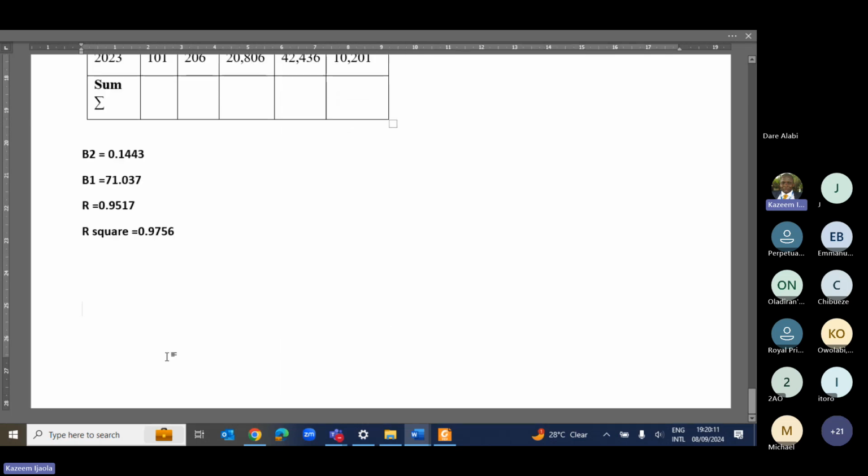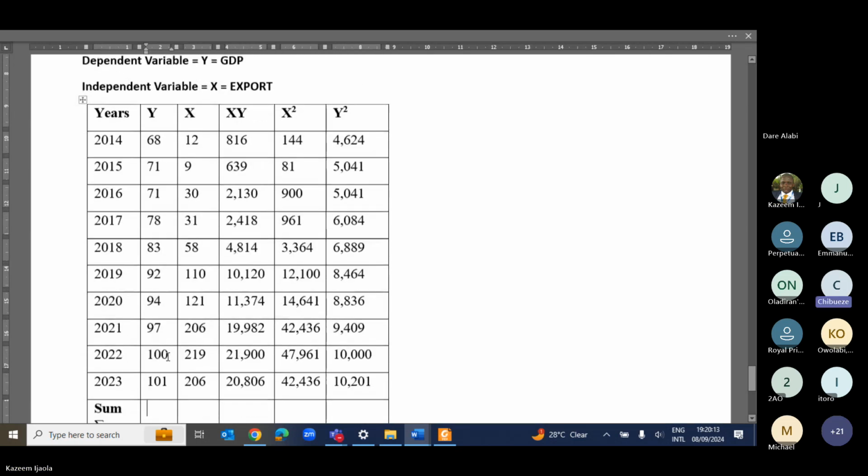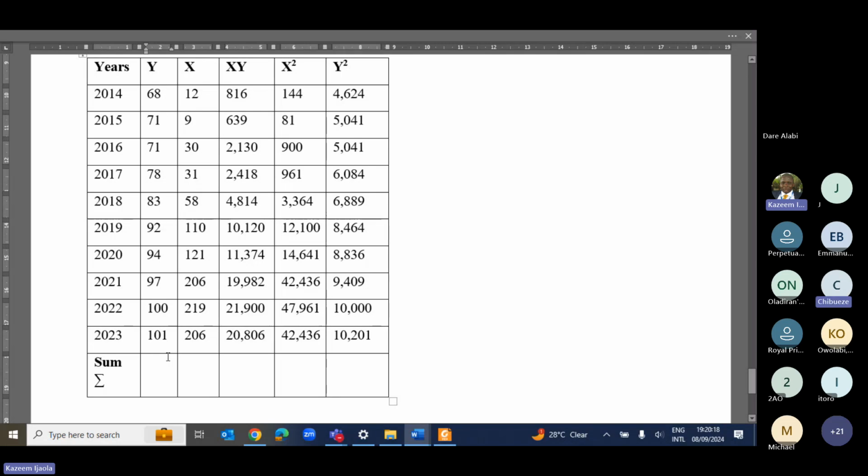See, I've got my answer now. I have to go through this stress because of some of us. Oh my God. Can your calculator solve multiple regression? I have gone to pick my calculator. I'm even seeing multiple regression in the instructions. If your calculator cannot solve simple regression, how do you want it to solve multiple? It can solve both.